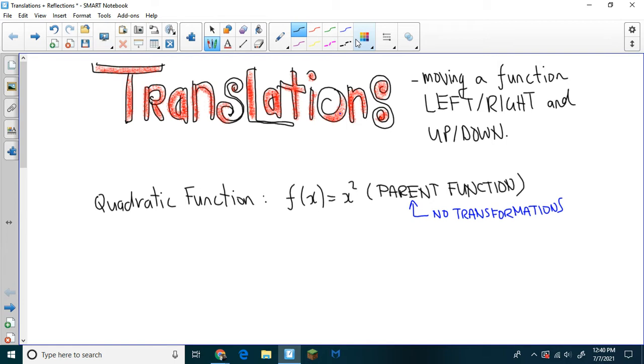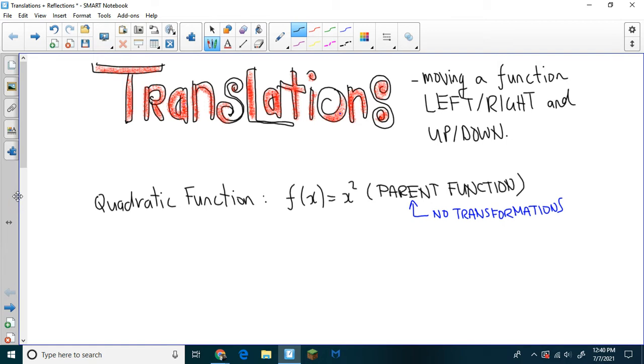Anyways, now what we're going to do is just apply things that you learned in grade 10 to how I can move a function, and really utilize that knowledge to move any of the functions that we've talked about, especially the new ones. So when we say we're translating, as the title shows, it means that we're moving a function left, right, or up or down.